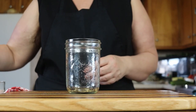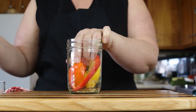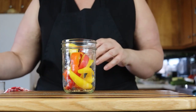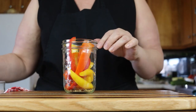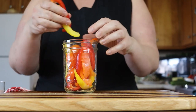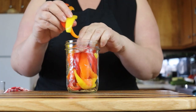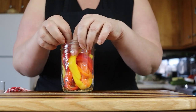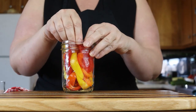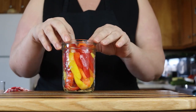Then I'm going to start to fill the jar up with bell peppers. I like to use tricolor bell peppers because I think they're pretty. One of the nice things about quick pickling vegetables is that they always look so pretty in the jar when you're done. You want your peppers to stay underneath the brine, so make sure you don't fill the jar with them sticking up too far. If you want to take your time and get them all standing straight up, you can — you can get a lot more in a jar that way.